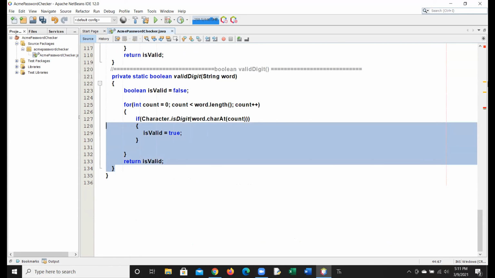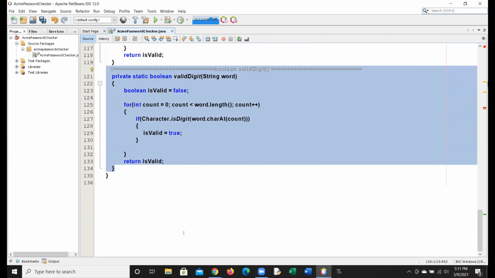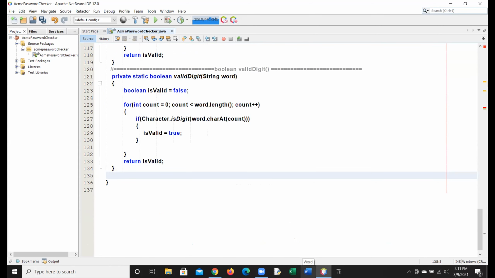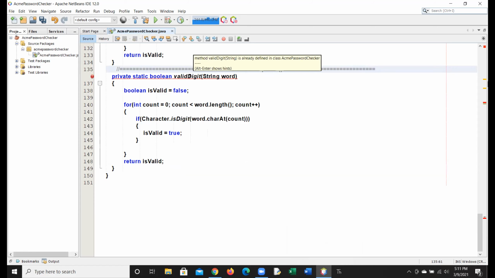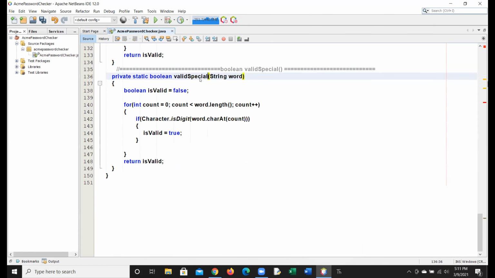All right. And then we're going to go ahead and copy this, Control C, and then paste it in here, Control V. So now we got that. And so then this is going to read valid special. And this will say valid special here. And down here, this is gonna say not. So I'm putting an exclamation point in front of the C here. And then this is gonna say not letter or digit. So if it's not a letter or a digit, it has to be what? A special character.